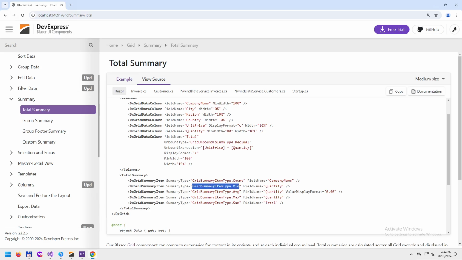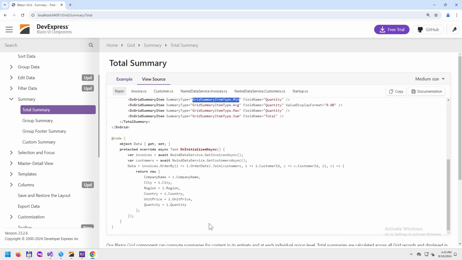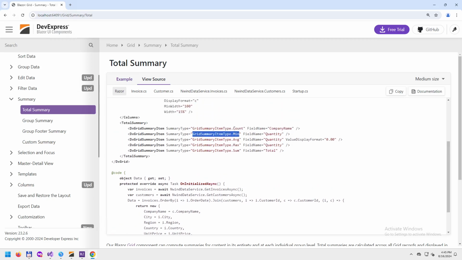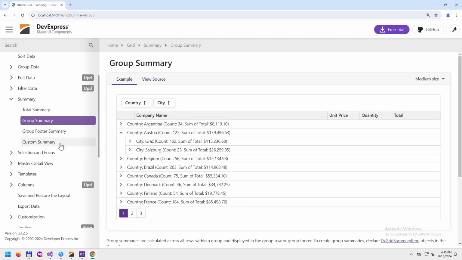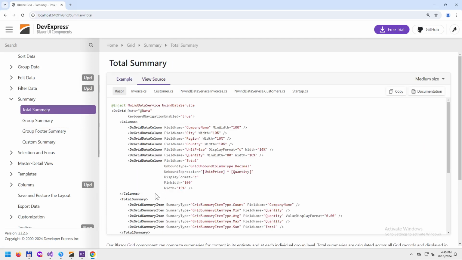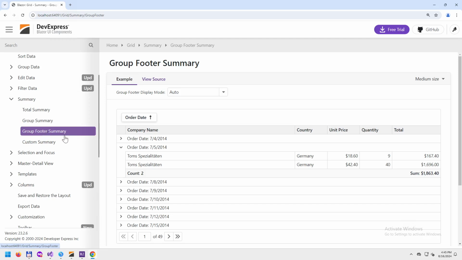There's predefined functions, maths. Mean, average, max, sum. Some after total summary or a grouping. And in here it's displayed in a footer.